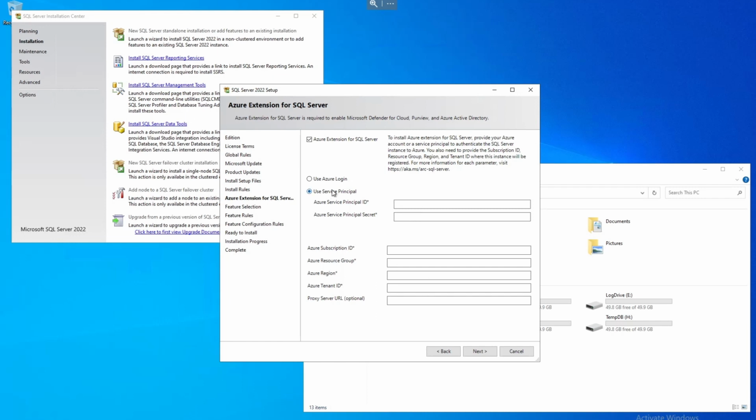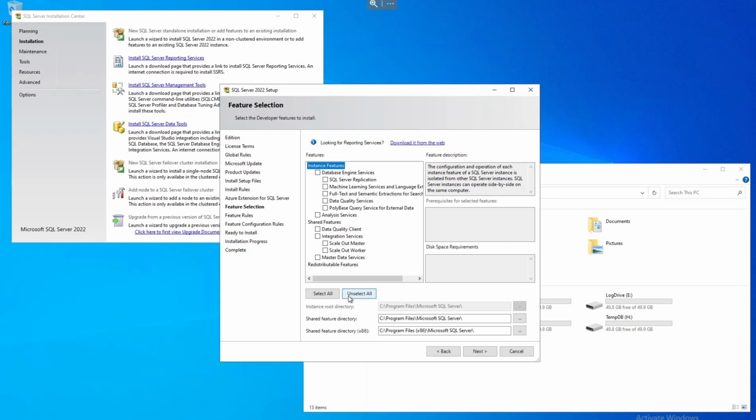You would provide the service principal and the Azure subscription, so you can get all this information from the infrastructure team, because they're going to be responsible for setting up the cloud. Or if you have your Azure cloud admin, they will be able to provide this information for you. But in this situation, we're not going to go with this. Going to disable it. Going to click on next.